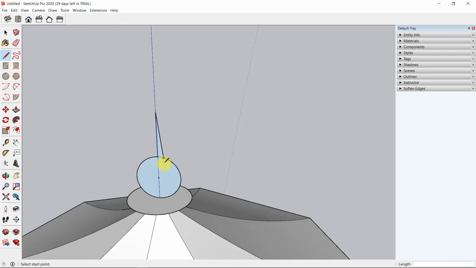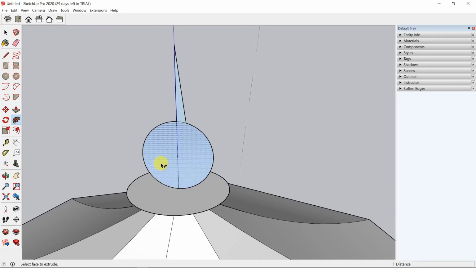So now, I'm going to first select this circle as the guide. Second, pick up the follow me. Third, click. I got this perfect sphere. And then I use the select tool again to select the guide again.